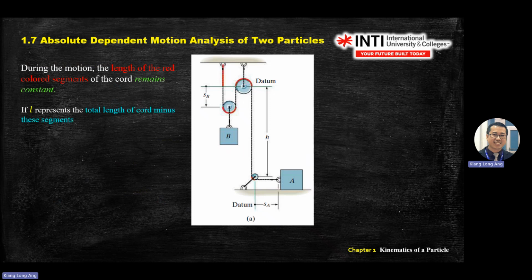The next step, the third step, is the total length. How do you calculate the total length of the rope? You take SA plus H plus SB, right? You write LT equal to SA plus H plus SB. Next, you do time differentiation for the total length. What doesn't change? H is fixed, right? So you can cancel the H. Does the total length change or not? No, it's 0. So 0 equals d(SA plus SB)/dt.